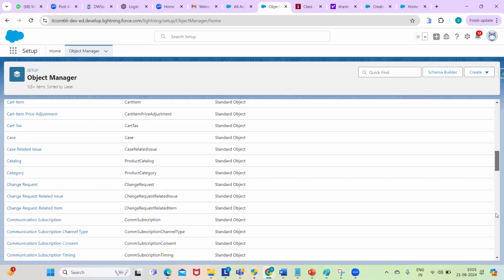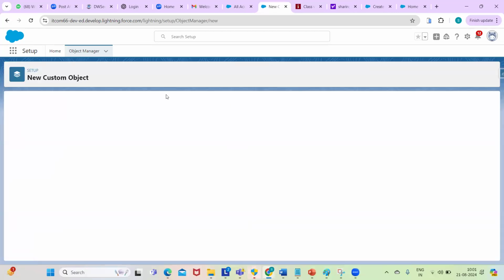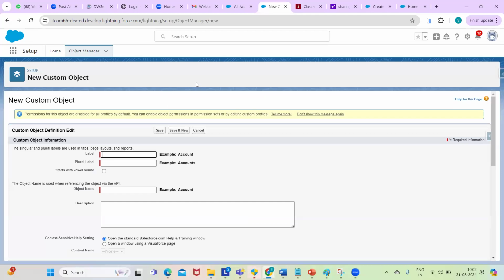See here, all of these are standard objects. In case you have to create any custom objects, now I'm saying we will go with a recruiting application. After completing this course, you will be attending interviews. In an organization, how do they maintain the recruiters and candidate profiles, how do they schedule the interviews, and how do recruiters communicate with the candidates?